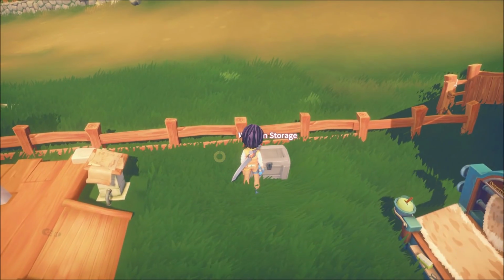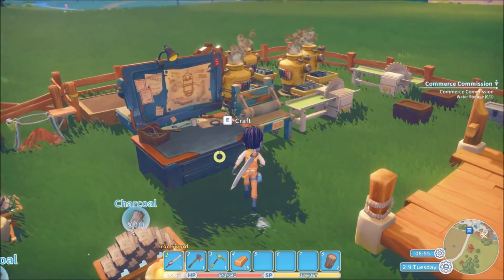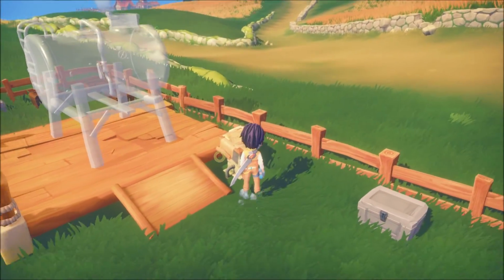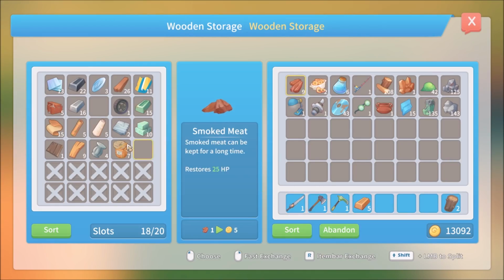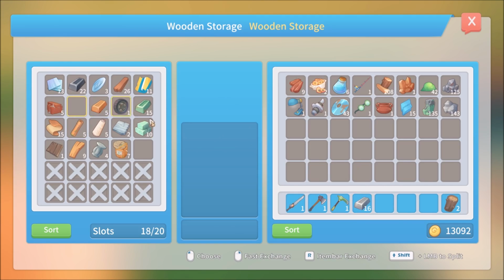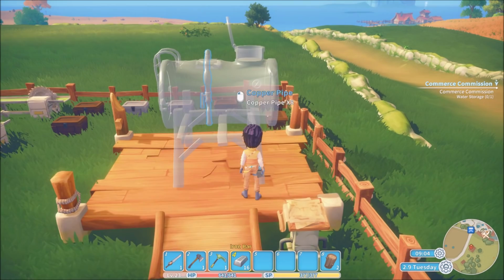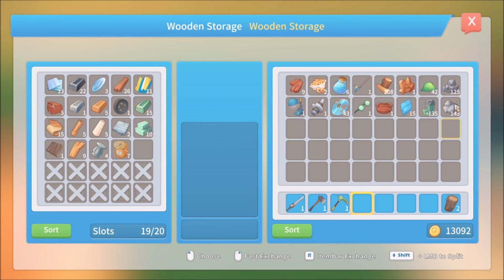And I also need to queue up copper pipes. I have 5 already. So we just need 5 more. Was it 10 copper pipes or was it 8? It might just be 8. Yeah, it's just 8 copper pipes. Well, we're making a little bit extra. That's fine. Then iron bars. This is going to mean we're pretty much out of iron at this point. But I've got more running, so that's not a problem.